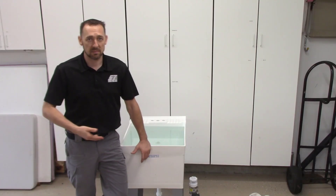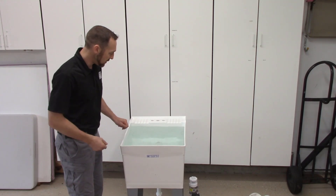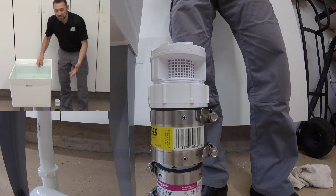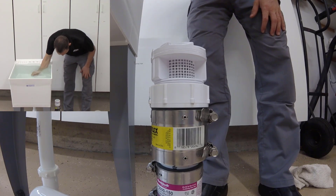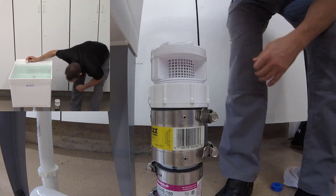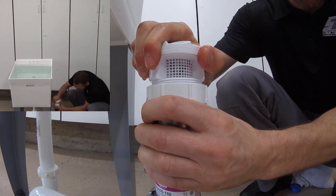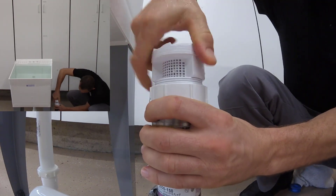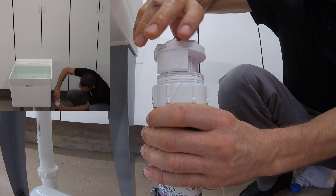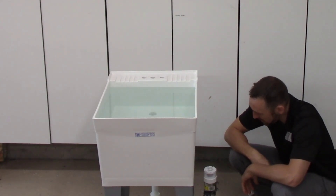I ran to the store, picked up a utility sink, set it up in my garage. I've got a trap here, I've got a GoPro going down at the bottom recording all this, and we've got water in here. I'm going to pull the stopper and hopefully no air comes spurting out of this admittance valve. That was so uneventful, wasn't it? Wow — that's exactly what it should have been. And just to prove that we actually have pressure up against here, I'm going to unscrew this and water will start leaking out — because that's what I expect. There — now it's coming out. There's test number one.